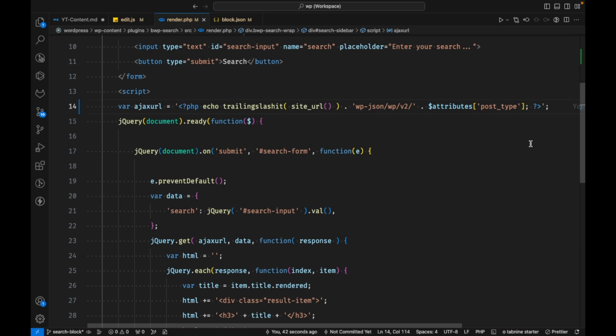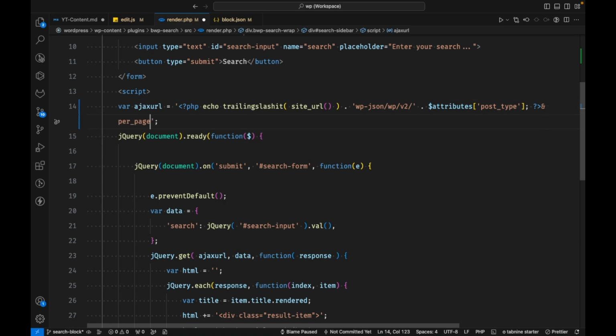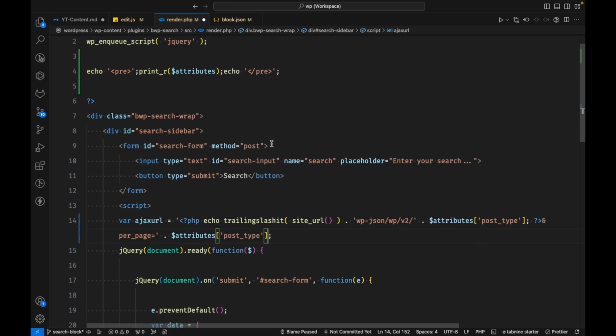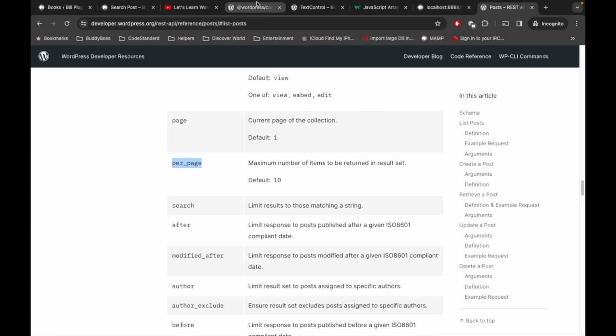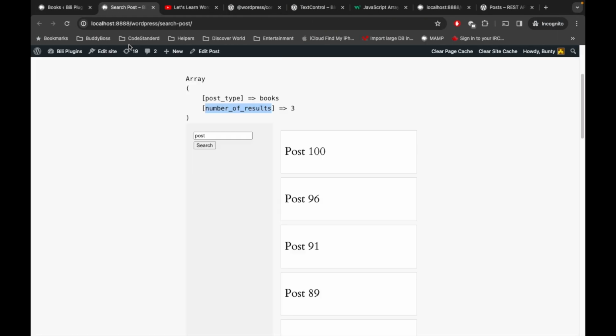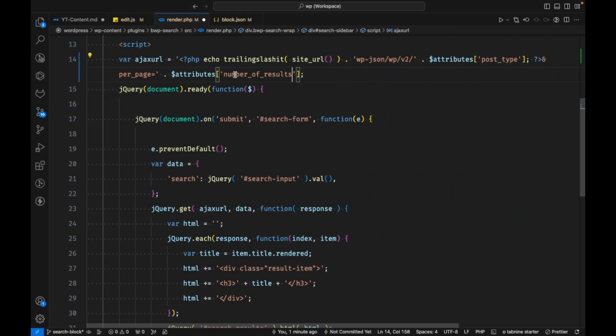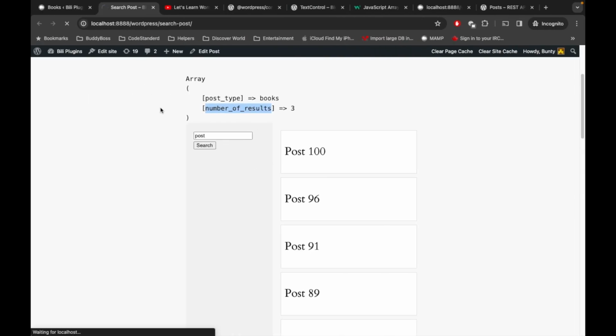Let's pass that, per page equal to the attribute of number of results. And we have to refresh the page.